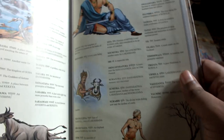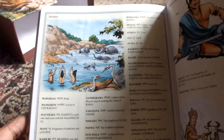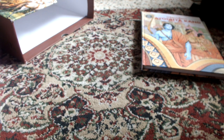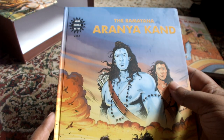And then at the end, there's a glossary here as well, which shows what happened and why it happened. There are quite a few terms that go out of context. So I'll be going through all the blurbs of all the books in order once I've finished all six books.